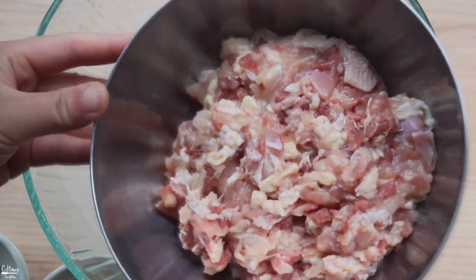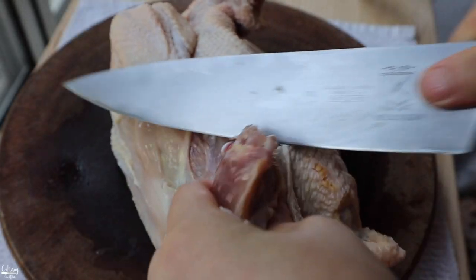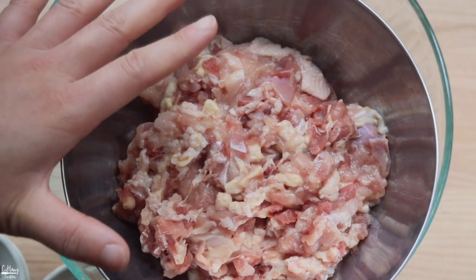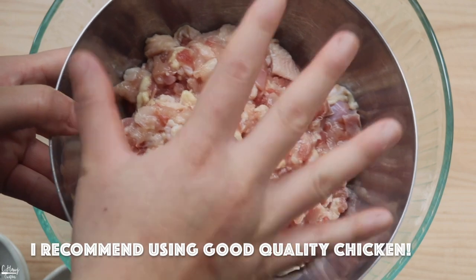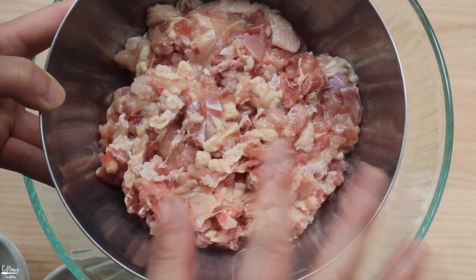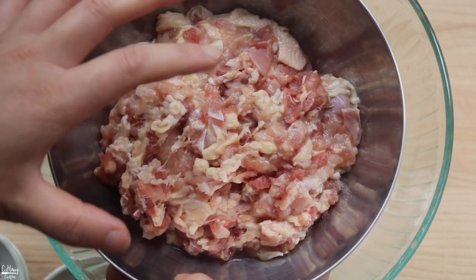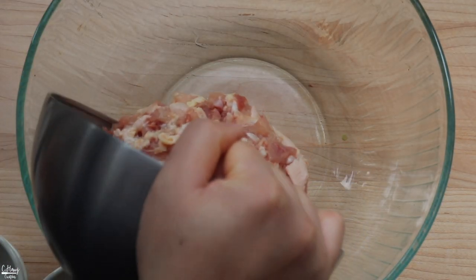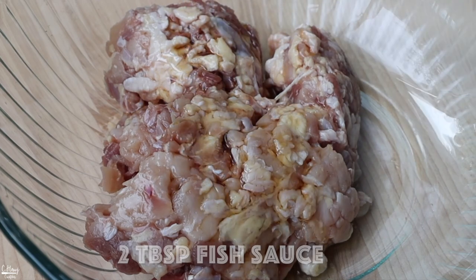The first thing you want to do is mince up your chicken. Today I'm using a brown hen from a local Asian grocery store. I took the meat and skin off the bone and minced it up really fine, then saved the bones to make a simple tofu soup. Meat-wise, the weight here is about one and a half pounds of chicken with the skin on. You can add the bones in and slow cook them with the meat, but personally I don't like to because they get in the way when eating. In the bowl, go ahead and add in the minced chicken.